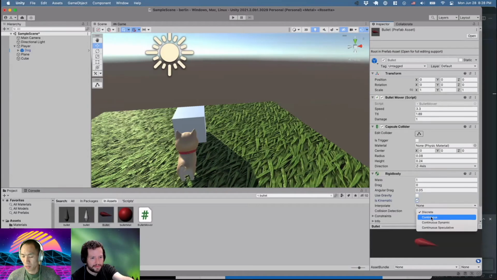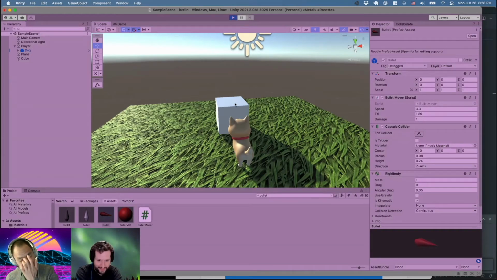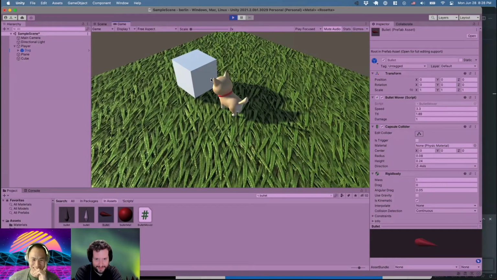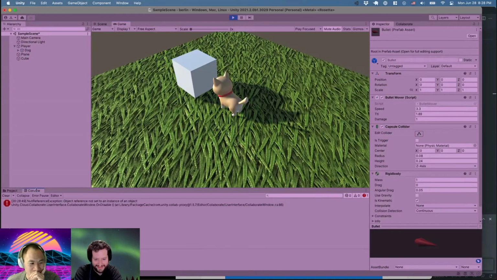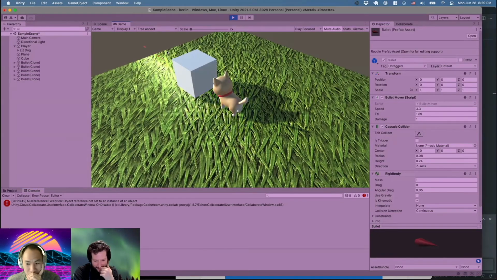Gravity and continuous collision detection. Sure, let's try that. How do they work? It's all just decoding ancient hieroglyphics here. Oh man, I was so optimistic. I thought you had it. So what did you make it?